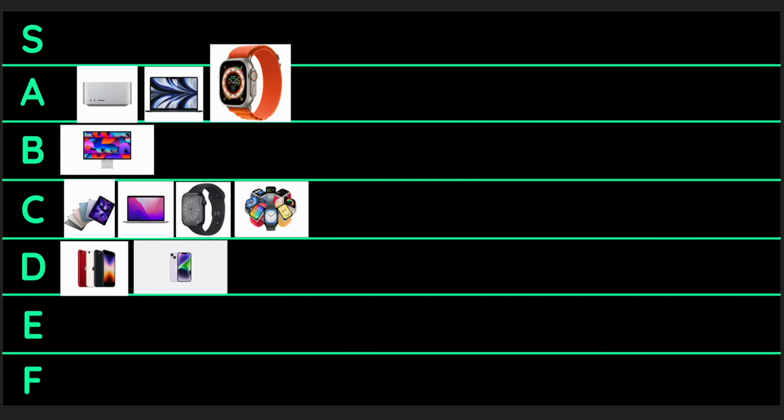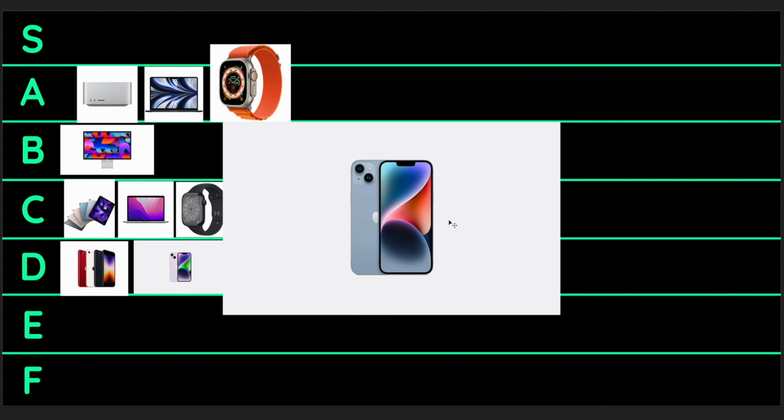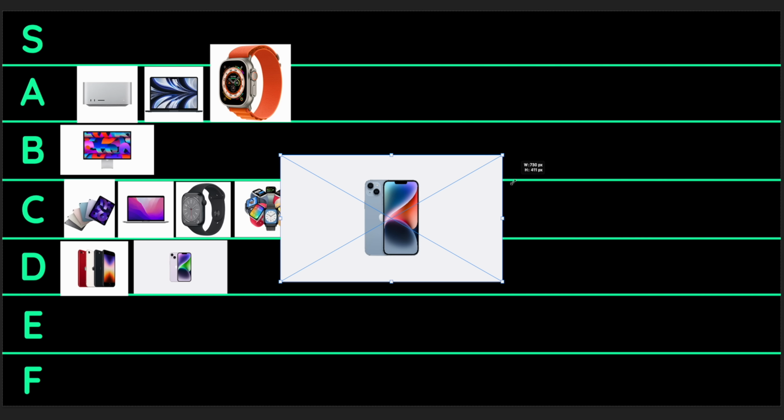And that brings us on to the iPhone 14 Plus, which you can't really tell is any bigger because they kind of look the same and there's no perspective, but don't worry about that. Okay, this is a product that I think makes sense for some people. But if it were my money on the line, I wouldn't buy a 14 Plus. I would just go out and get a used iPhone 13 Pro Max because you get the stronger stainless steel construction, you get the triple camera setup, and you get ProMotion.